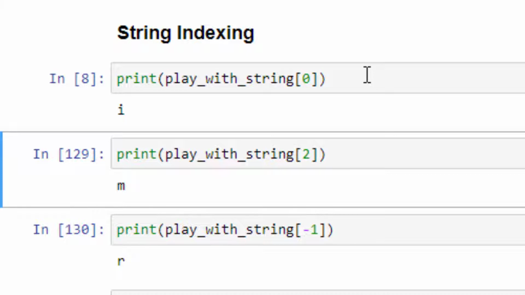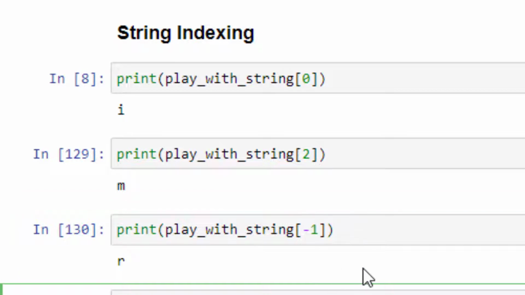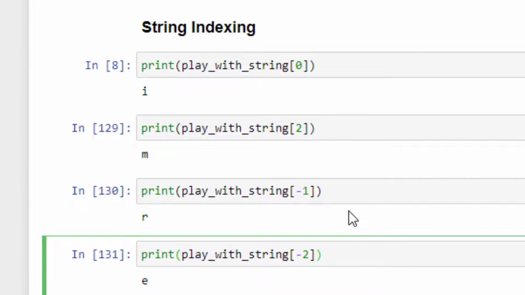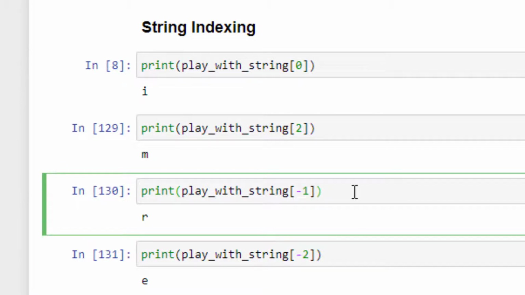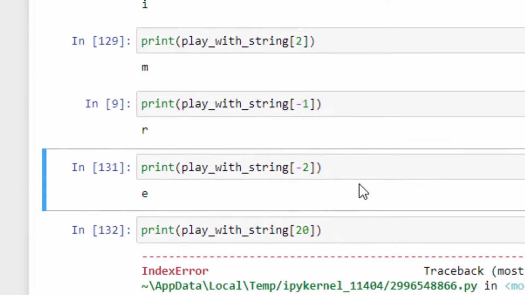You can put different numerical values inside the square brackets to get different characters from your string. If you go from the end of the string to the beginning, then it will be indexed with -1, -2 and so on. You can see this by putting -1 or -2 in the square brackets. After executing this, it will print the last character and the second last character respectively.